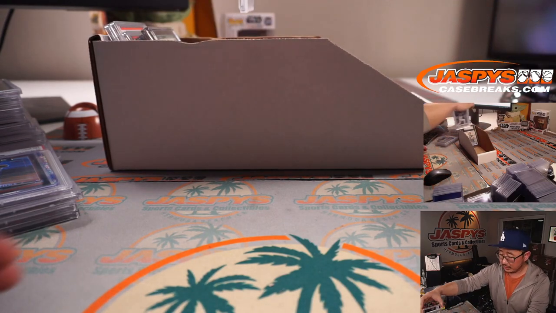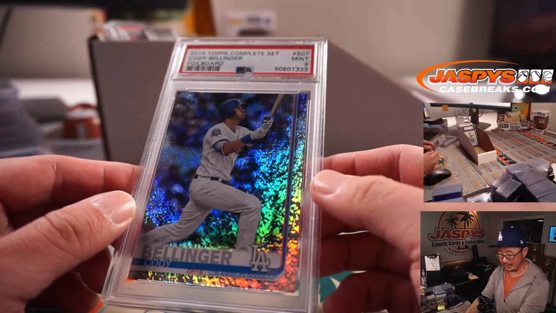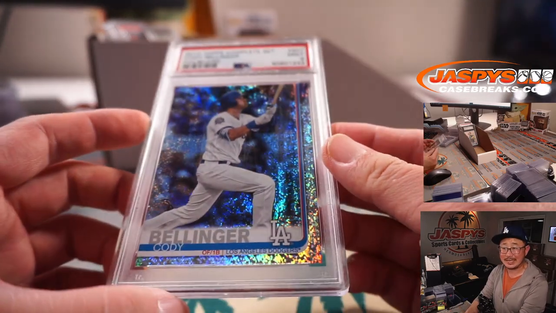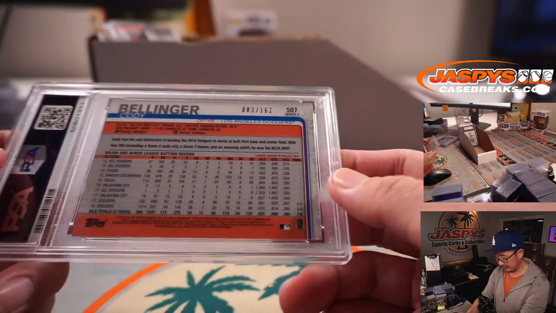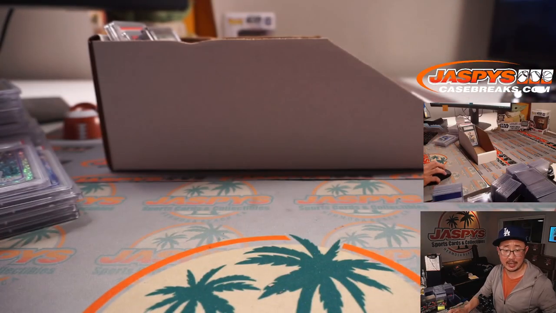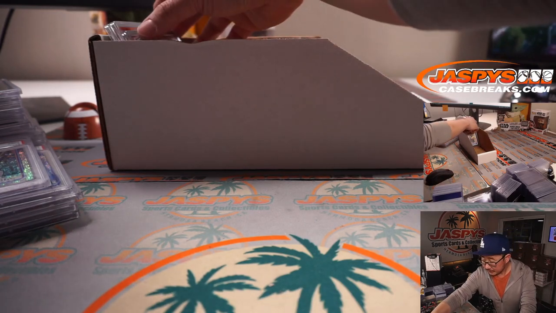Back to graded cards. Got some baseball. We have Cody Bellinger. Foil board, Cody Bellinger from the 2019 Topps Complete Set, PSA 9. 83 out of 162. He's getting back into the swing of things as well. Who's got my Dodgers? John Ricketts, that's a second Dodger. That's right. You had the Gavin Lux as well.